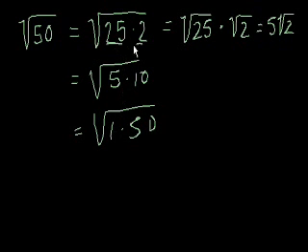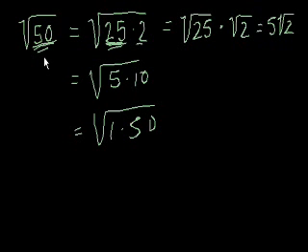The reason why I picked 25 and 2 is because I wanted a factor of 50. I actually wanted the largest factor of 50 that is a perfect square, and that's 25. If I had done 5 and 10, there's really nothing I could have done with it, because neither 5 nor 10 are perfect squares, and same thing with 1 and 50. So the way you should think about it, think about the factors of the original number, and figure out if any of those factors are perfect squares.